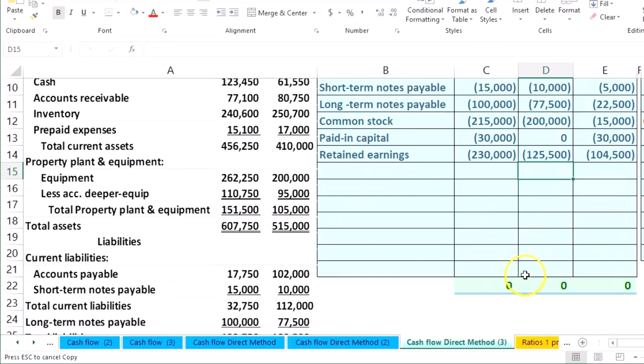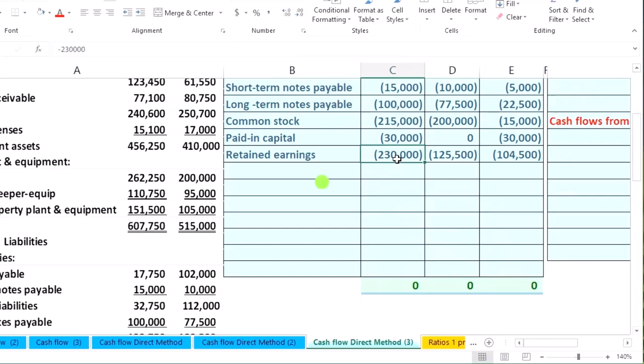Now we're gonna add one more twist to this worksheet. This is what we would use in an indirect method. We're gonna add one more twist here because what we wanna do is break out this retained earnings, because when we look into the income statement components of it, we're gonna use those temporary accounts in order to create the operating section of the statement of cash flows.